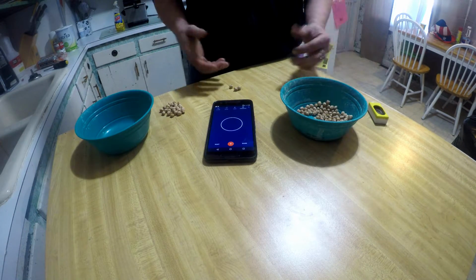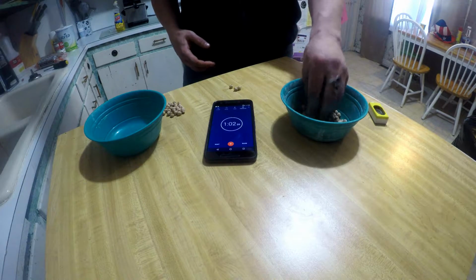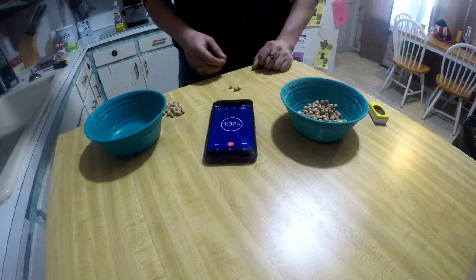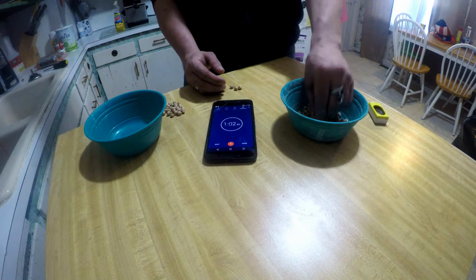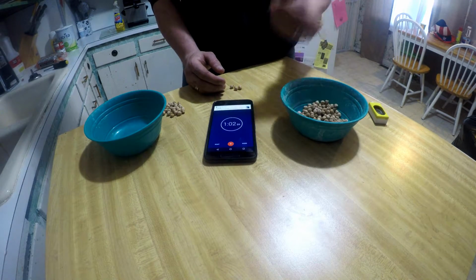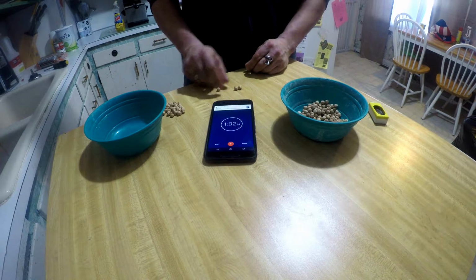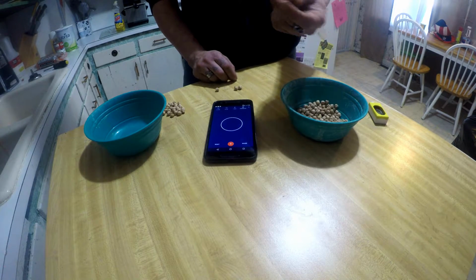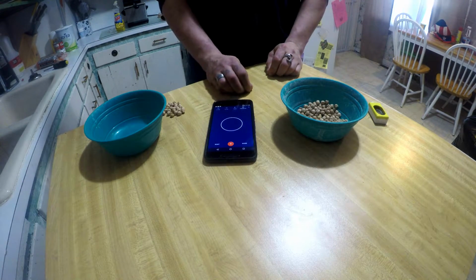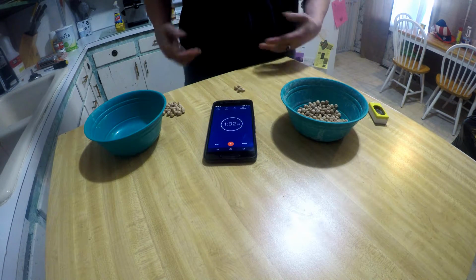So this is a game you can play, and I've set it up for myself pretty easy. We have a very large bowl here. What I was trying to get was hand in, grabbing only one pea, and when I pulled it out of the bowl, I only had one. So that's why these two got discarded, because I reached and I grabbed two, and they came out of the bowl. So this is a great way to test your motor skills.